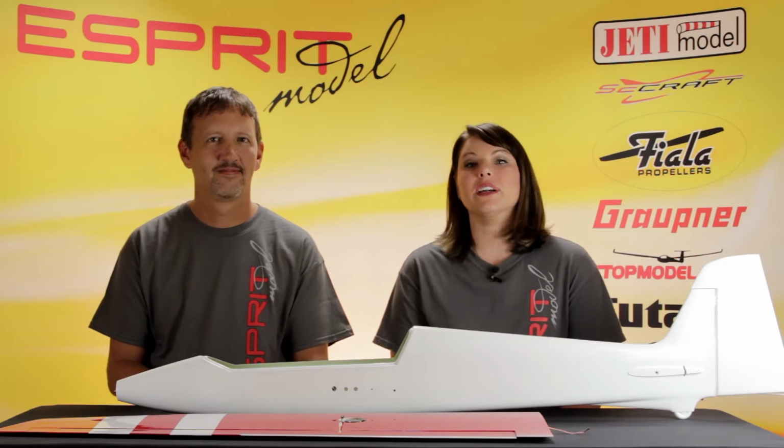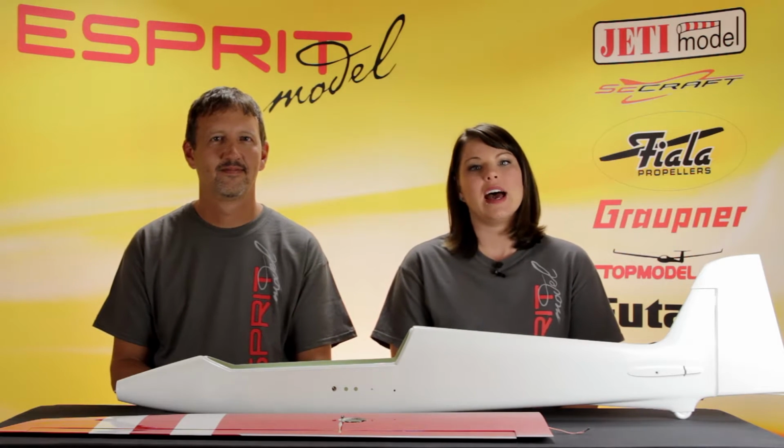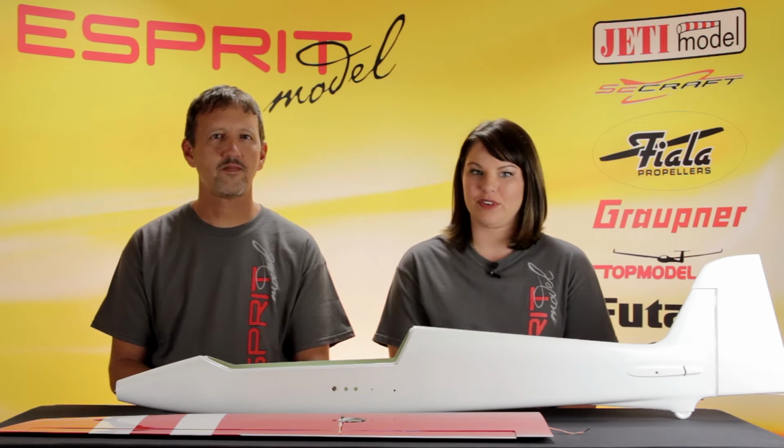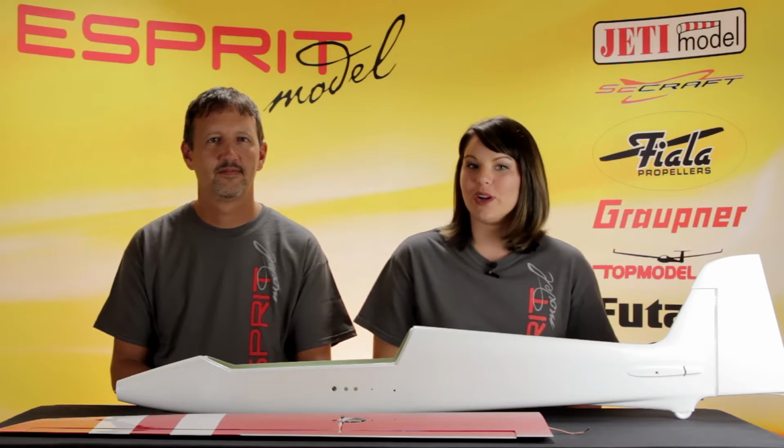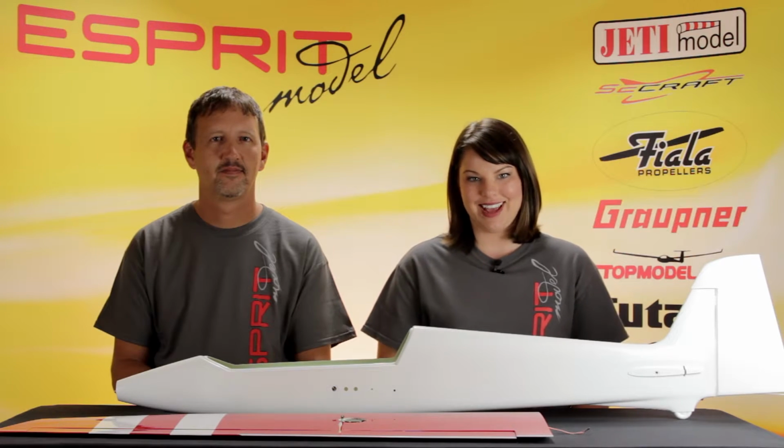I'm joined here today with one of the builders from our building service department, James. We're going to go ahead and give you a closer look at what our building services can offer for you. In front of us is a store display build in progress. We're going to use it for demonstration purposes today.